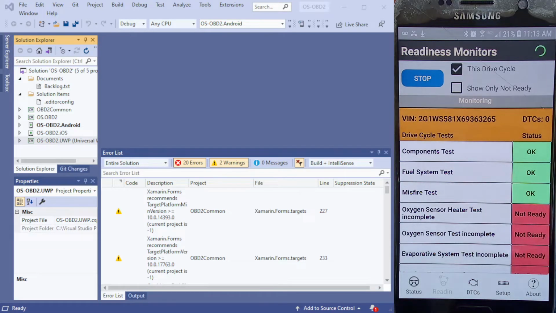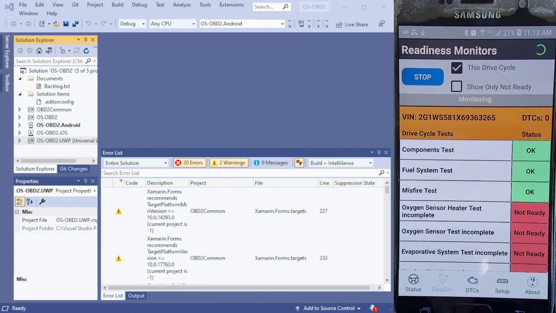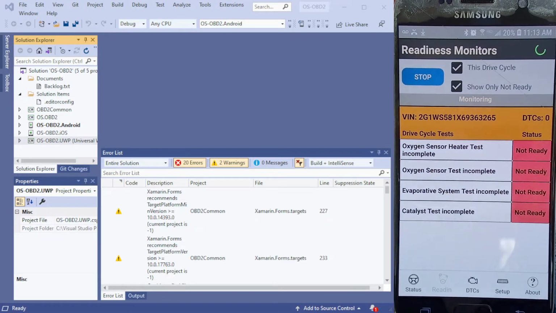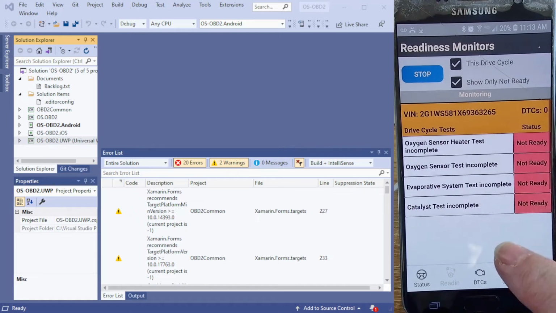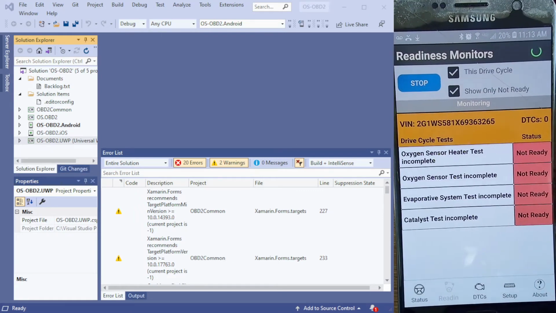So this will constantly monitor, and you can drive the car and monitor the status as you're driving until it's all cleared up, and then you're done, and then you can actually put the sticker on the car. So that's actually a useful function that maybe you and I are not interested in, but a lot of, well, maybe orange. What the hell do I know? Anyway, it'll constantly monitor, and it'll show you just the ones that aren't ready if you want to see that. So you can sort of just put this up on your dash, and you can take your drive.